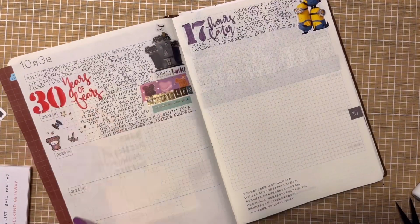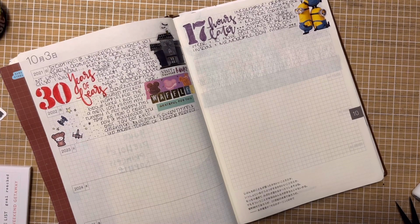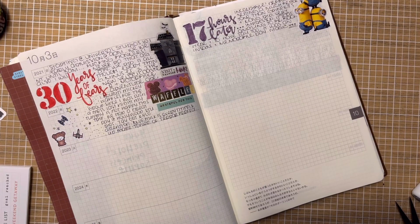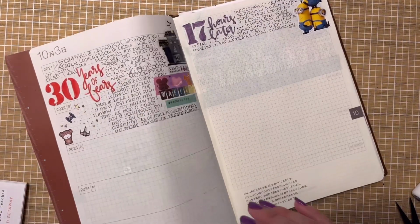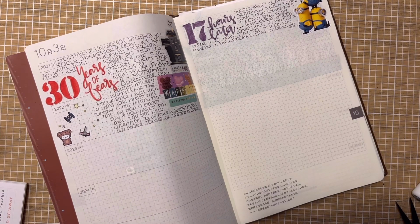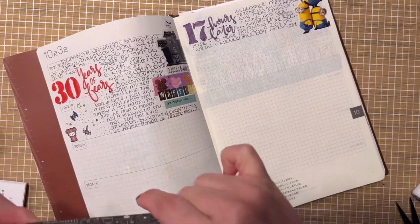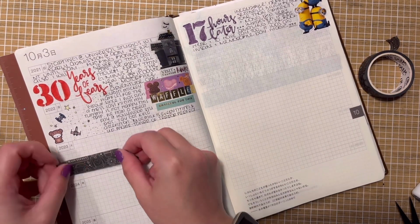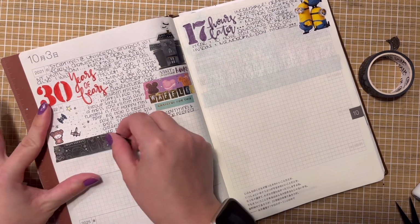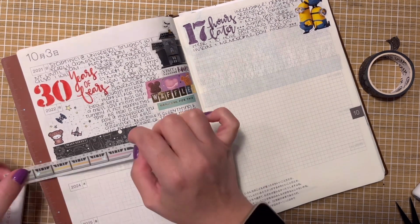So that was that. And now we are on to the third page. So I just used some simple washi from my stash. The black one is from Simple Stories, and then the monorail is from No White Space Stickers. Then I hand lettered in Monorail Crawl, and then used a little place setting sticker from Coffee Monster Co. to talk about all the yummy things we ate on the crawl, and then the wins and highlights for the day. And obviously getting Grave Digger Mix, because that was high on my list.